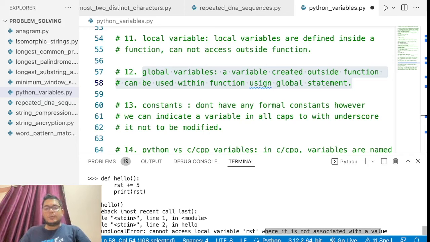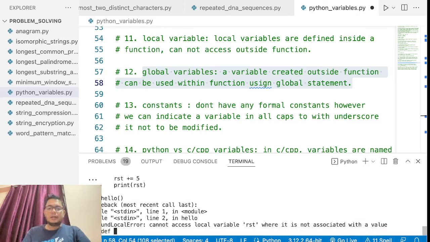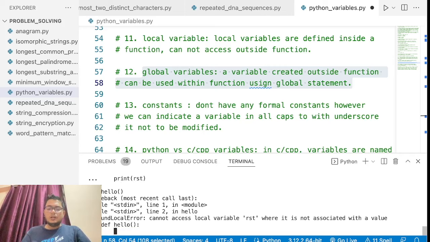But we are assuming that rst is a global variable which we are trying to use. So in these cases, if you want to access a global variable and also update or reassign its value, you'll have to make use of a keyword called global. So let's do that. In hello, make it global rst.